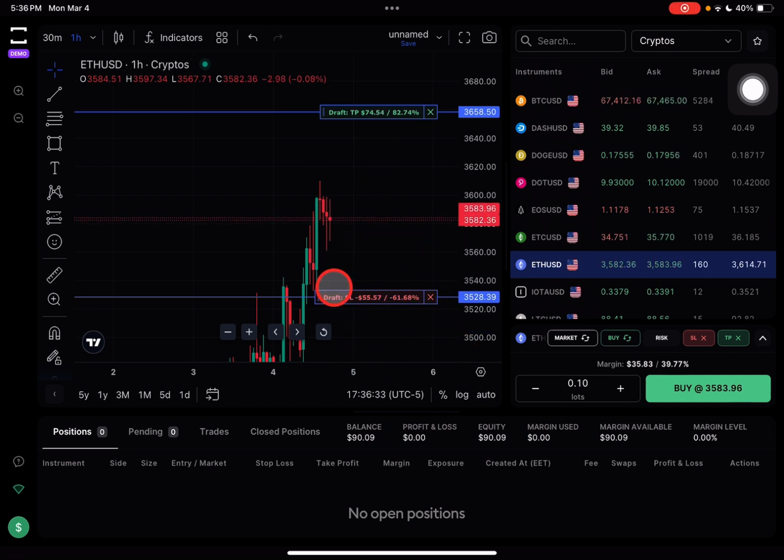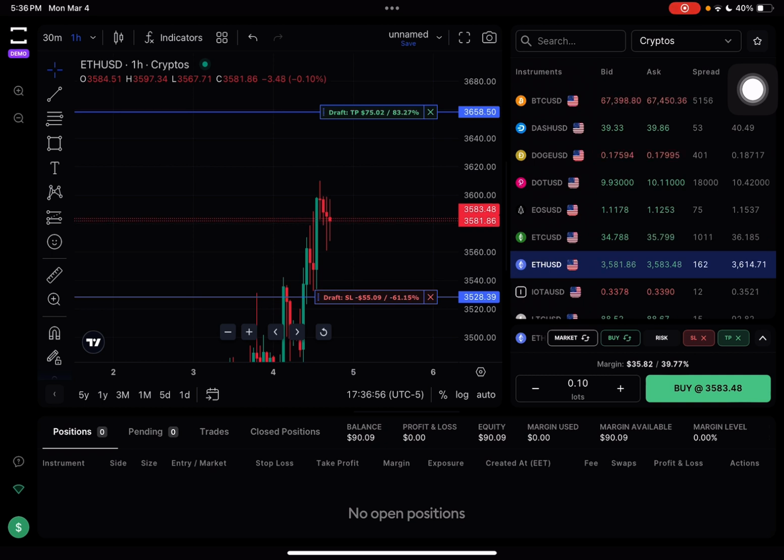So if I was to put a 0.10, I'll be risking 61% of my account. That's a hefty bit, so it kind of lets you know, and I really love that. MetaTrader 4 does not do that. MetaTrader 5 does not do that. It'll let you know the amount, but it will not let you know the percentage, and I really, really like that. And I feel like it will help traders a lot psychologically, seeing the percentages they're actually able to risk on a consistent basis.